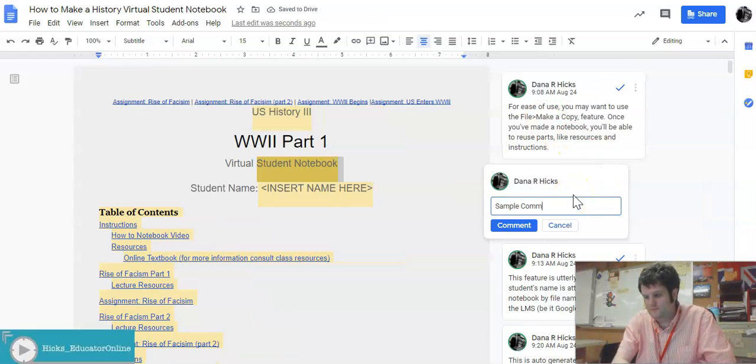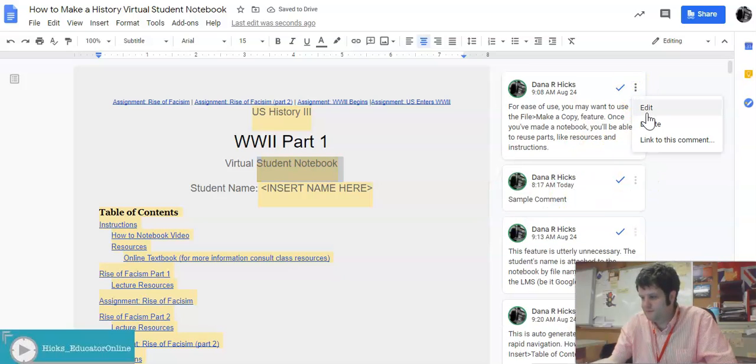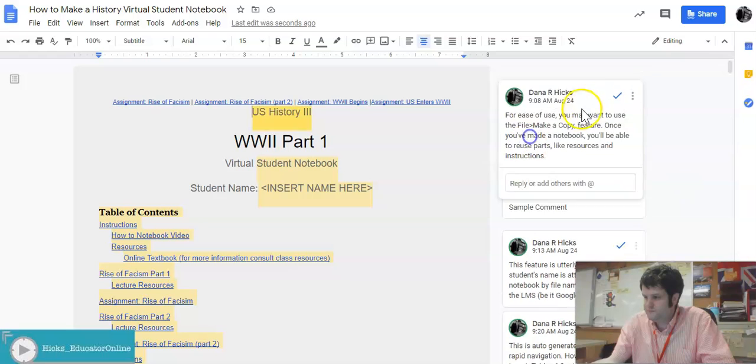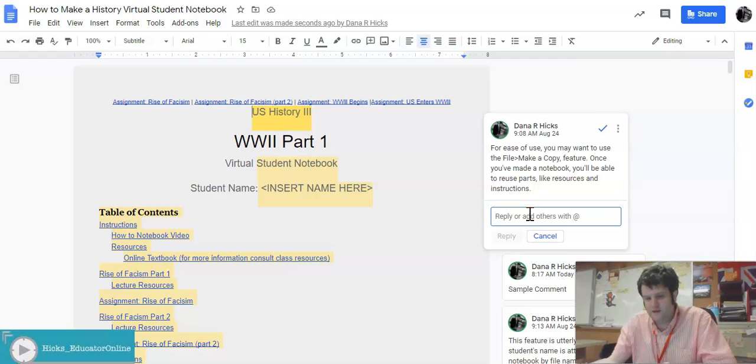Sample comment. Now you, the user, have some options. You can edit the comment. You can delete the comment. You can get a link to this comment if you're on a chat or something, or an email. You can email, hey, can you check this specific comment, and then you paste this link. The other thing you can do is reply to comments by clicking on them. I can't show you exactly for confidentiality issues, but I've been in conversations where people just have an ongoing conversation in a comment about how to do something.